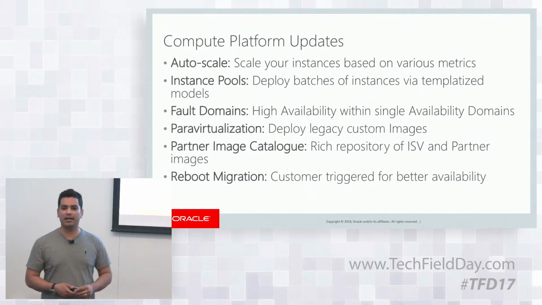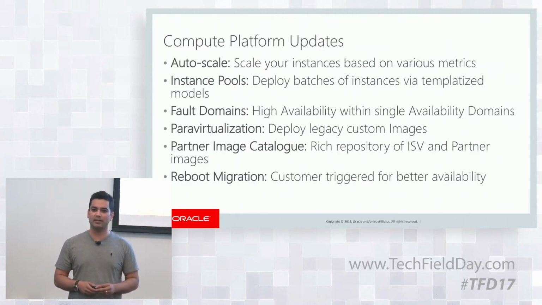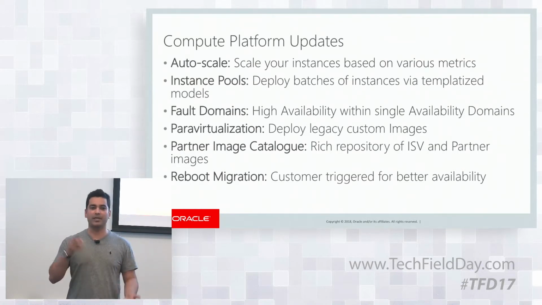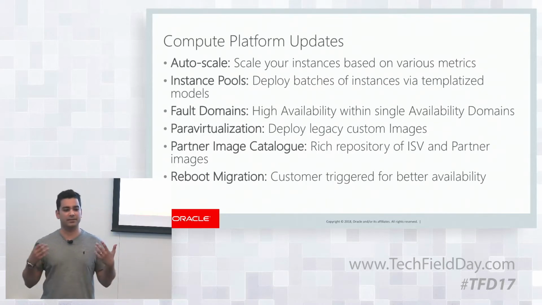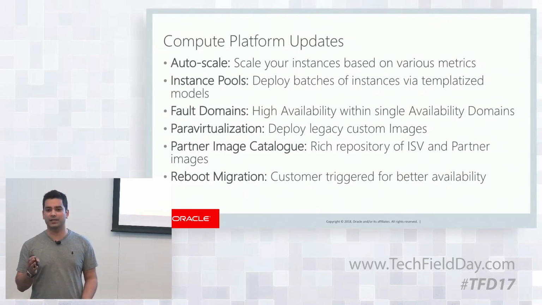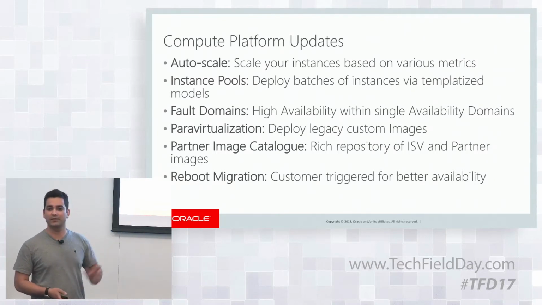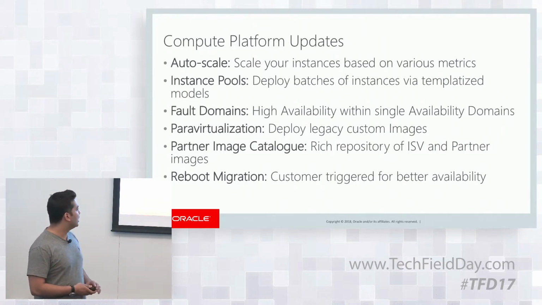Partner image catalog, fairly easy concept. Today you can deploy custom images and then provide somebody a SaaS URL to say, hey, you can use this image as well. Now we're just making it official. We're going to have a repository where customers and partners can share these images, sort of like a store. This will move into a broader concept of marketplace down the line, but essentially this is the first step to that.